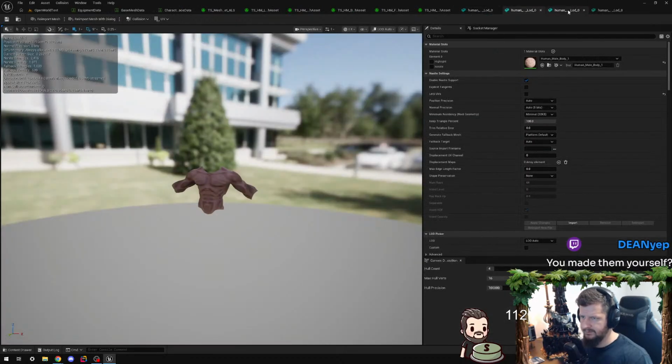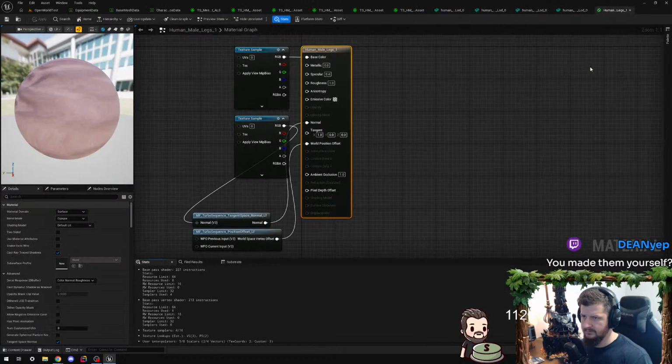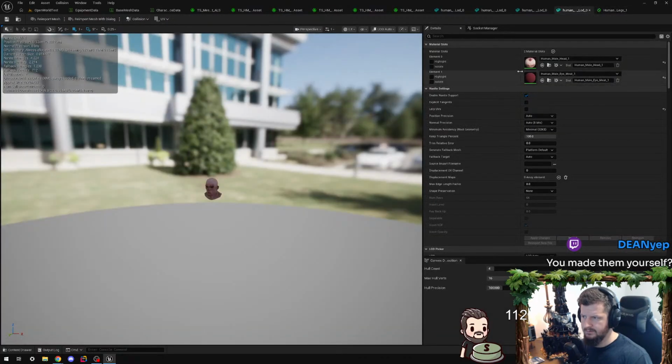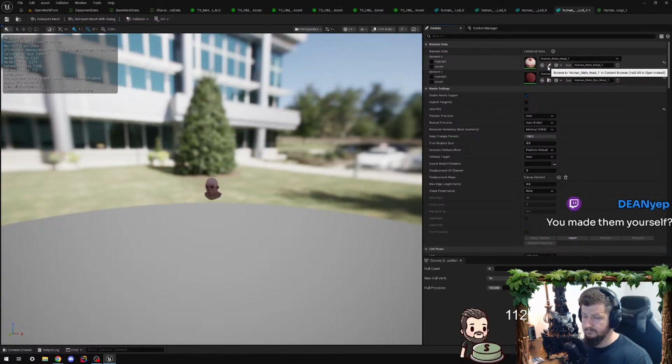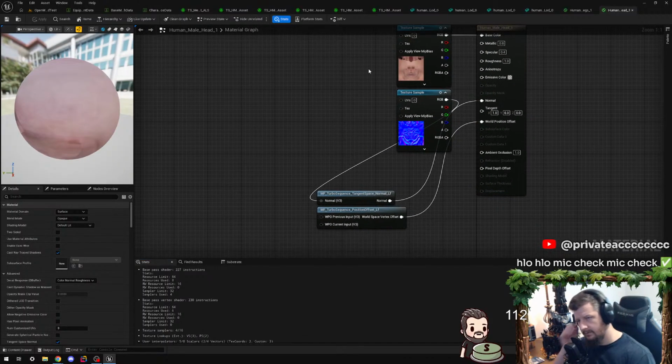Now I need to figure out what's so special about some of these. Oh, some of these I have wired up. Maybe that's... I should make a material instance for this here.